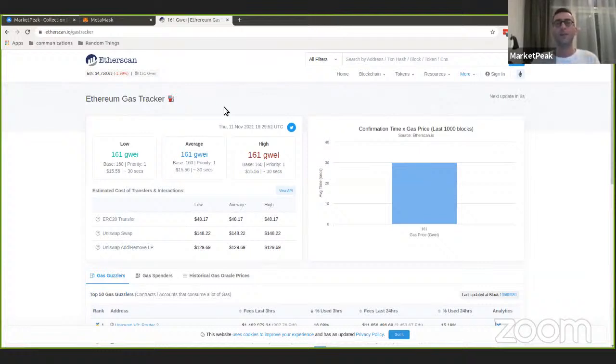So if you want to make a transaction that is really expensive, but it doesn't matter so much whether you do it right now or maybe tomorrow or in a few hours, then it is absolutely worth checking after you wake up in the morning what the gas prices are right now. Then check during the day and check in the evening again. They can easily fluctuate in one day from, let's say, 50 to 300. So if you don't need your transaction done this moment, but it's fine if it's today or tomorrow, definitely check during different times of the day.